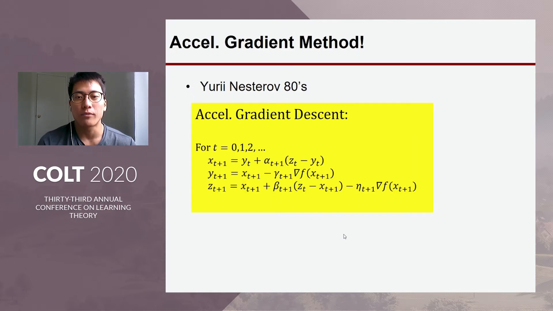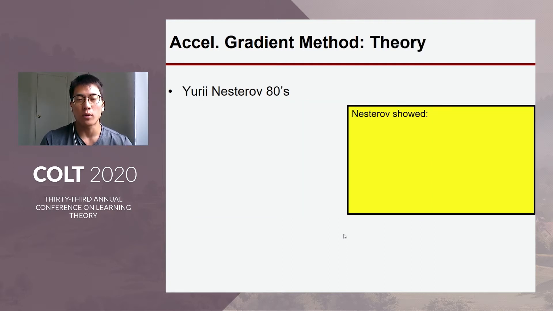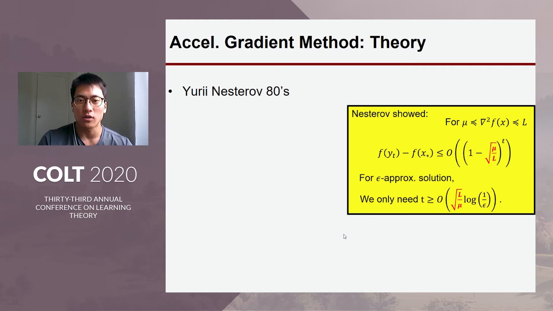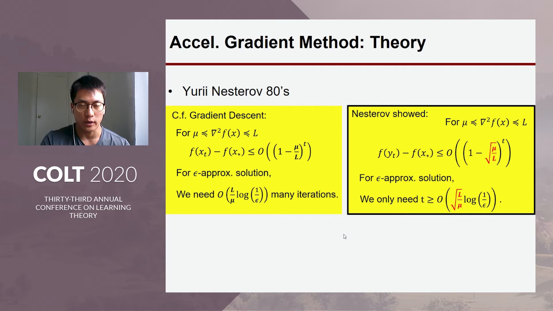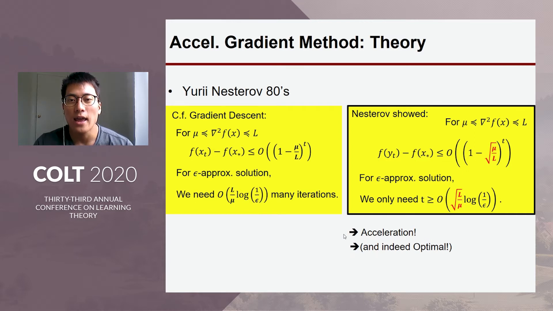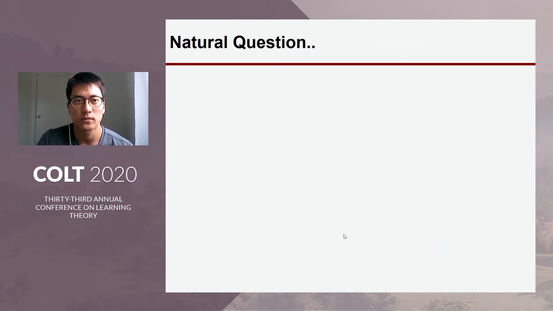So, let me briefly go over acceleration for those who have never seen the accelerated gradient method before. It's due to Yuri Nesterov during the 80s. He basically modified the conventional gradient descent by adding some interpolation steps like this. Turns out this interpolation step gives us acceleration. So, for μ strongly convex and L smooth cost function, turns out we can show this accelerate convergence guarantee. So, for epsilon approximate solution, you only need this square root of what's required for gradient descent. So, this is indeed an acceleration result. And it turns out for this class of function, this is actually optimal rate you can achieve.